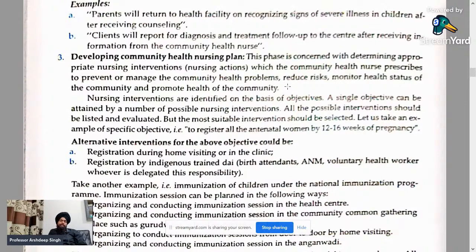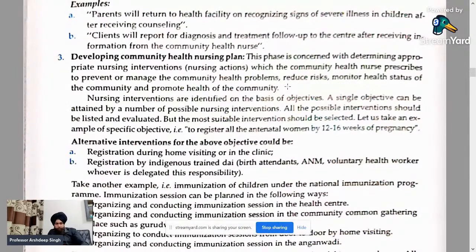Okay, so for the knowledge deficit person, we have to provide the knowledge related to the specific problem. Altered nutrition pattern is there. So these are the different things, like developing the community nursing plan, which we have included in this. We will plan a nursing plan with the resources available and then implement, and then we will check for the various types of outcomes that we want to achieve.